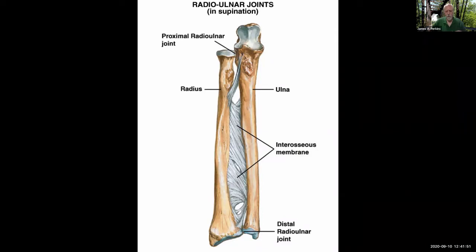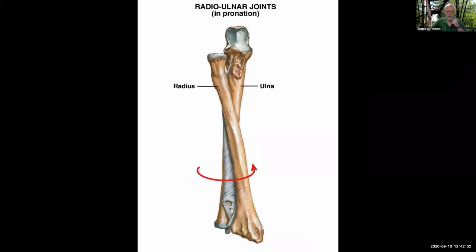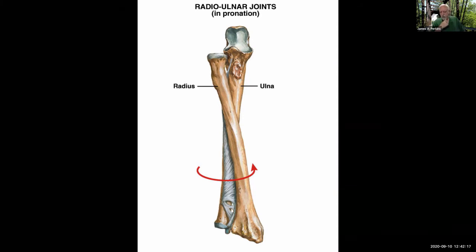So right here, you're seeing the fully supinated position, which would be anatomic position, where the 2 bones are parallel to one another. And then here you see the pronated position of the forearm, where the radius swings across to the other side of the ulna, and the two bones are kind of crossing one another like a big letter X. By the way, the hand is simply doing whatever the radius does.